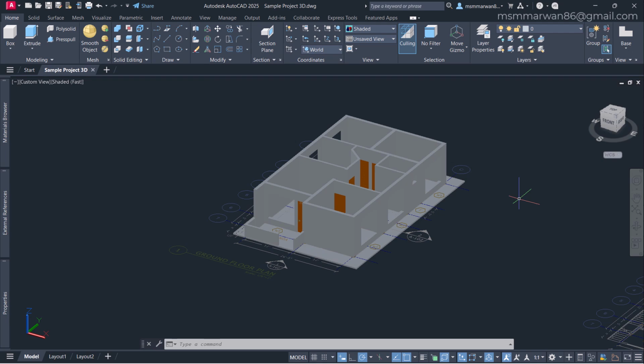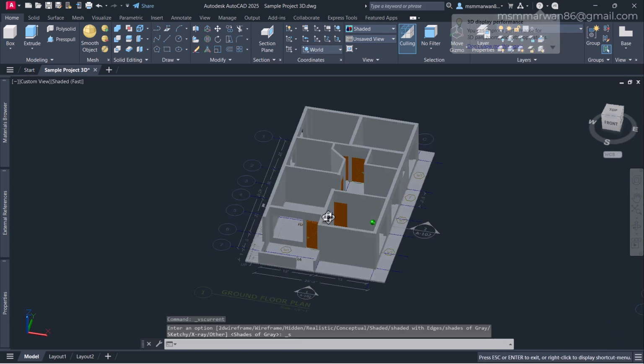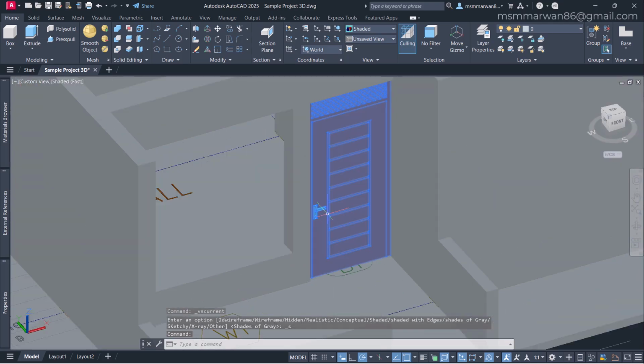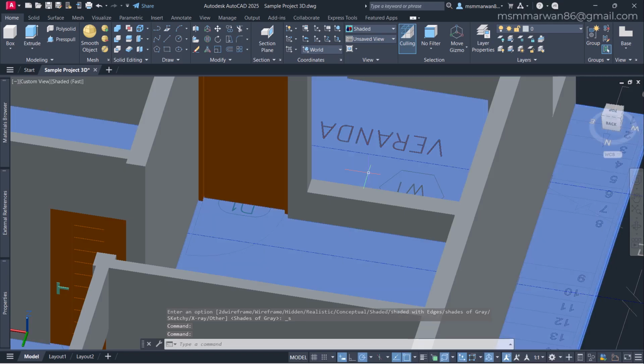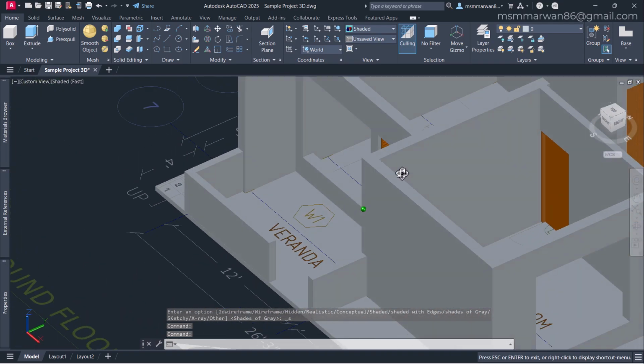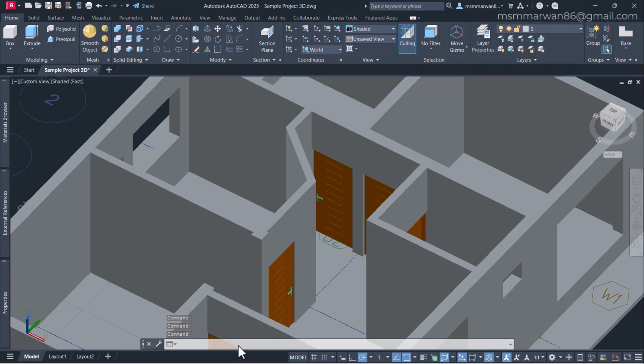Hi, in this lecture let's edit 3D blocks. And here, if you observe the doors, I have the door handle. For example, if I check the handle on the inside, I cannot find it. It is the same mistake I have made everywhere in D2 and D3.